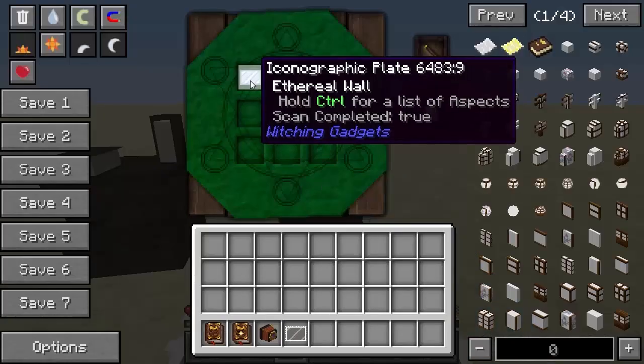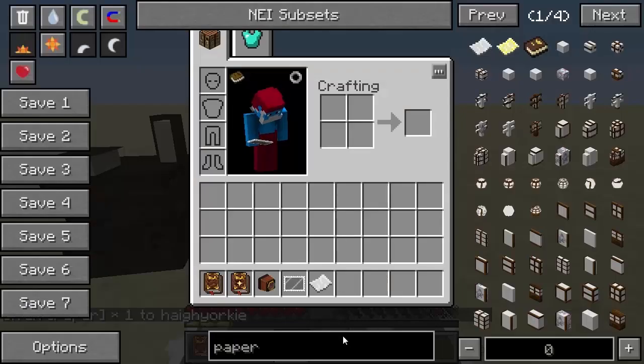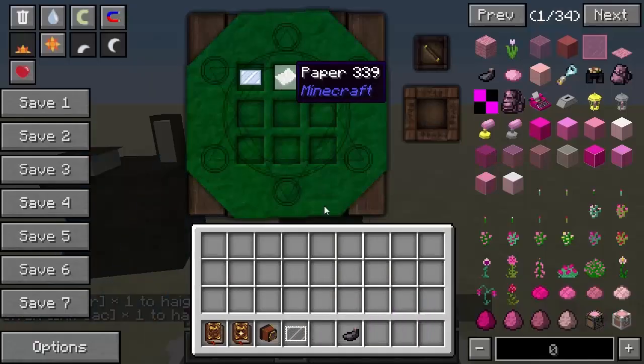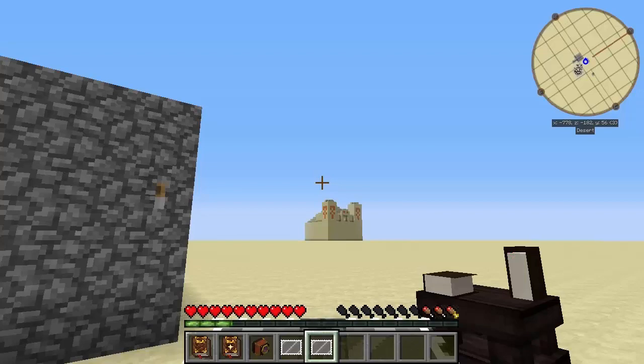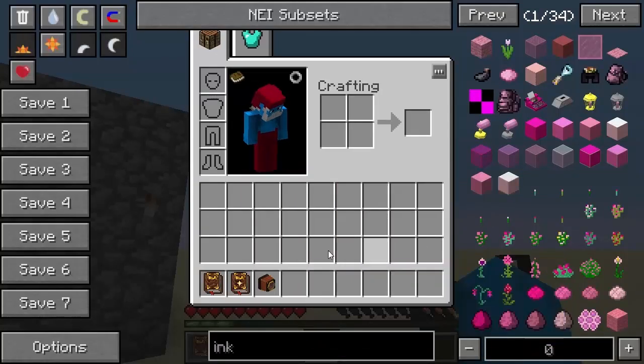Now the iconograph plate is still there with the ethereal wall, and I don't know, this is on the fly testing right here, guys. I don't know if you can do the same thing again with another bit of paper and another ink sac. Get another one of them. And it seems not. You've already looked at it, so you can't look at it again. But that was worth testing out anyway.